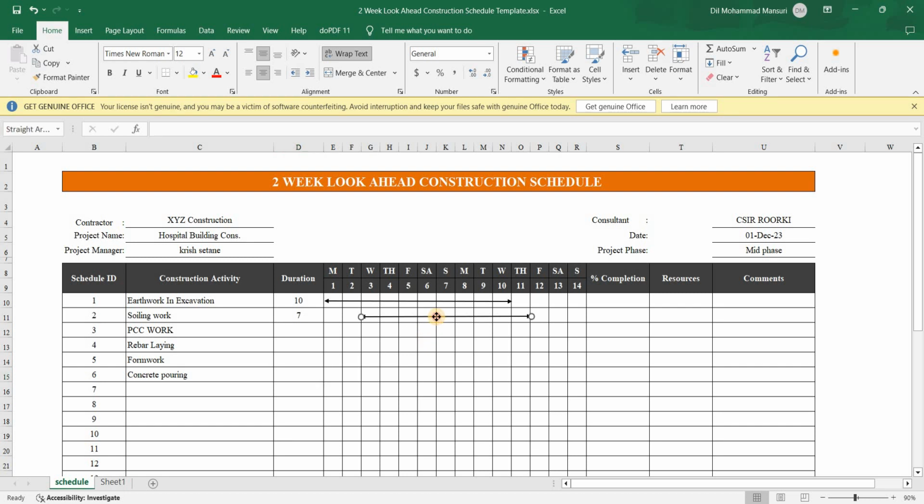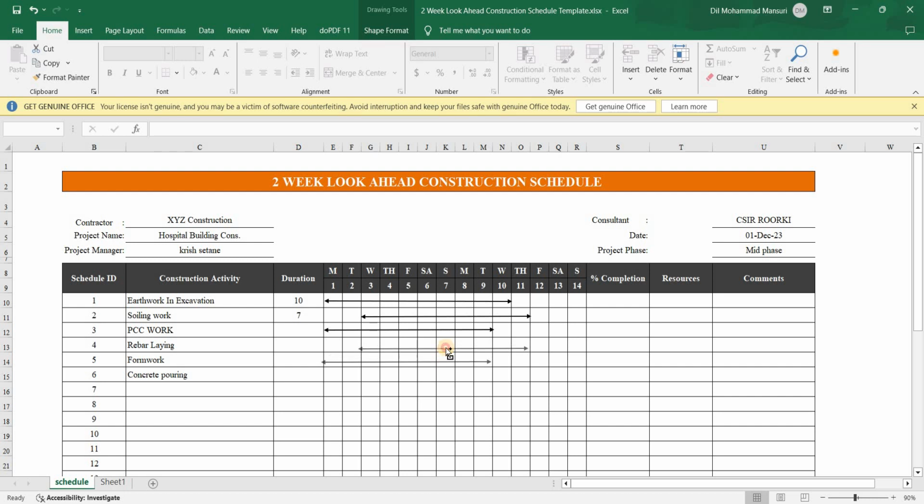So in a similar way, we can enter and write. Like PCC could take 2 days, rebar work will take 3 days.